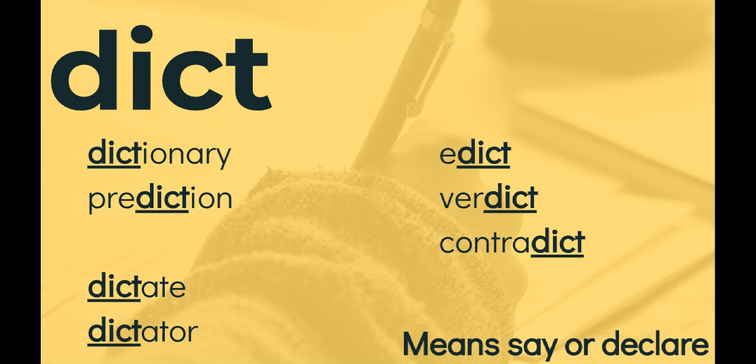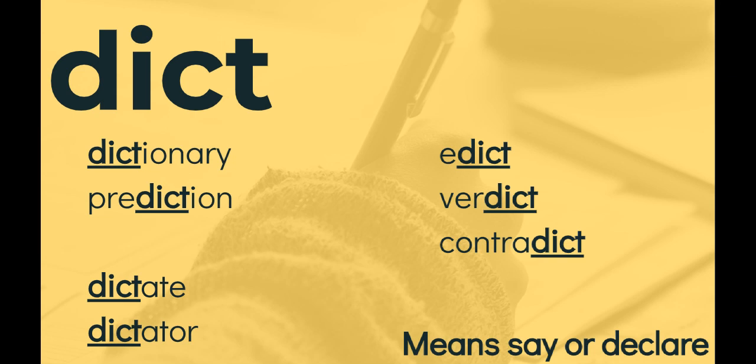So I've broken these words into 3 different groups. Dictionary and prediction. You need to be careful because after your root, you have your ION, which actually makes the T more sound like a sh with that TI. It's sh, you get that TION, that shun ending. So dictionary, prediction, those words you need to be careful.